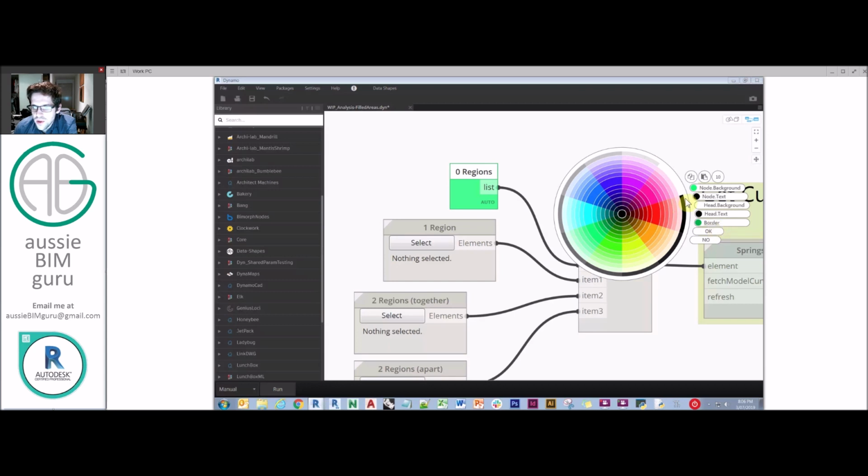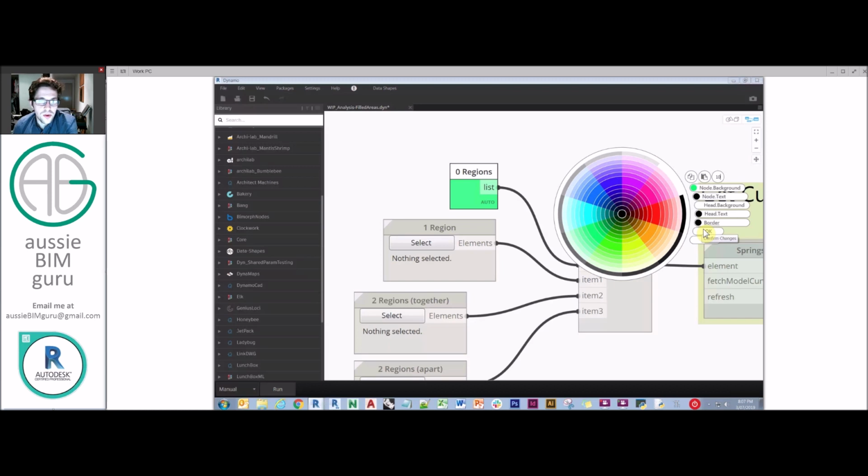And then our border, we'll just make black as well. And already you can see Dynamo looks really different using this script, which is great. It gives you a lot more customization, and it makes your scripts look a lot nicer and easier to follow as well, because you can use different color palettes for different things.